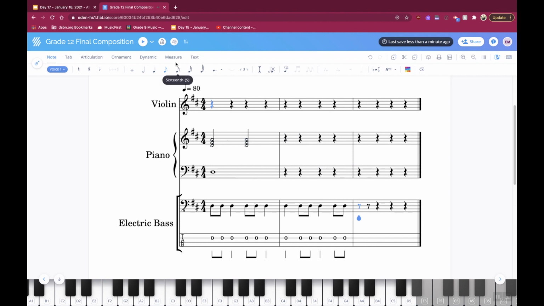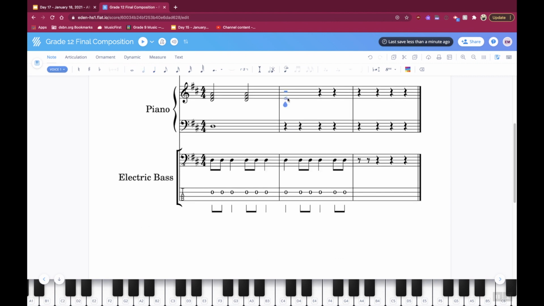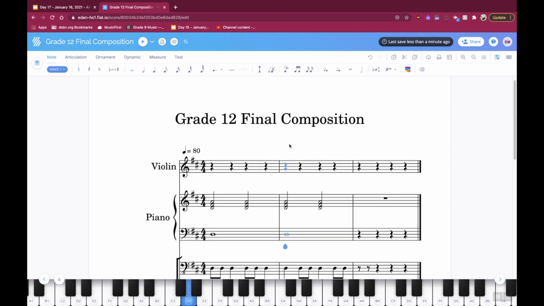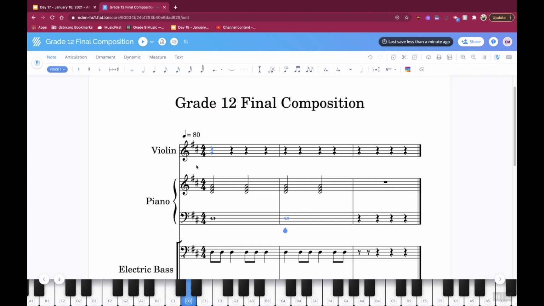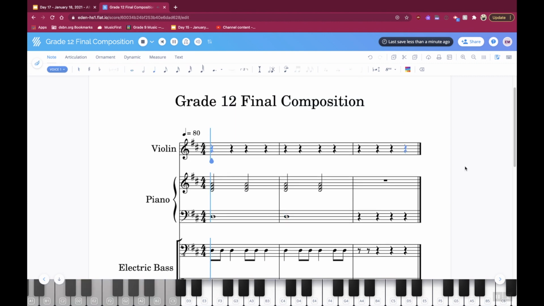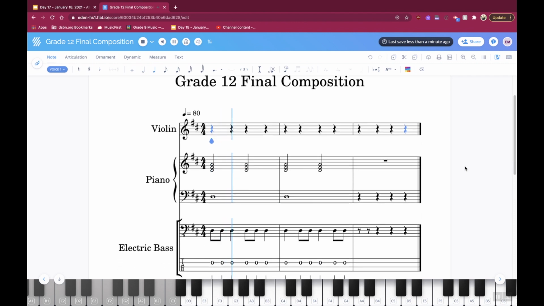And here, over here, let's see, the half note is a 2, right? So we're going to go over here, hit 2, and put this chord. Then in the bass, we're going to hit 1 for whole note. There. So let's hit play. I'm going to just select this first beat, hit play. All right, so far so good.